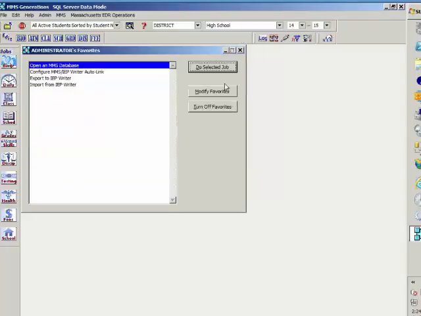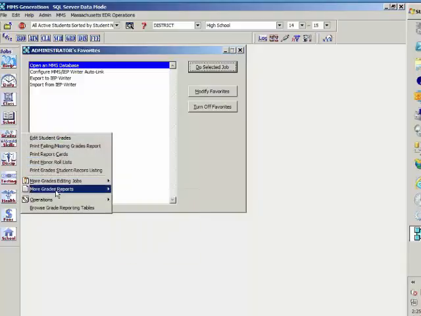The next thing we're going to look at is our grade reporting reports that we would want to generate when we come to the end of our year. So we are going to go under grades, and the first one we're going to look at is how to set up and run transcript labels.